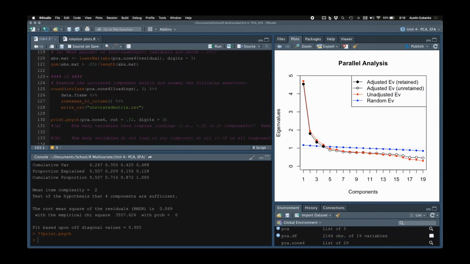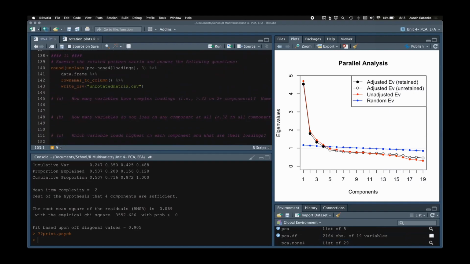Did we run PCA none? Did we actually run the? We did PCA OB4. So we're going to look at this rotated one where we did the Oblimin rotation up in number 8. It's the same thing as the PCA none 4, except instead of no rotation, we did rotation.